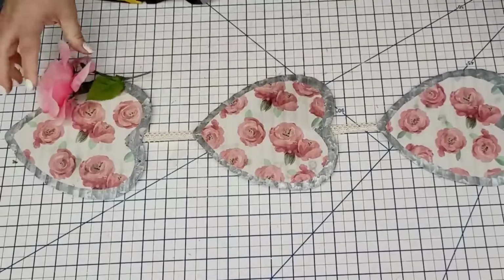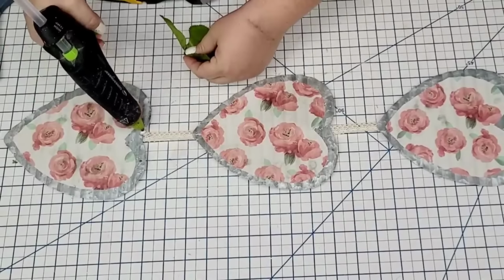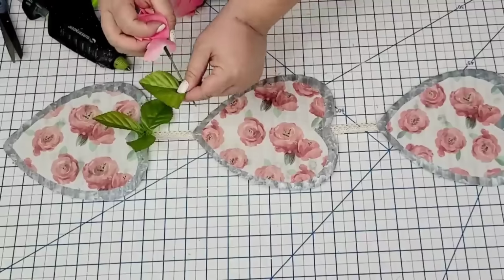I'm going to take these roses from Dollar Tree, and I'm going to cut 3 of them. I'm going to take the leafy portion first, and I'm going to hot glue it on the top of each heart.